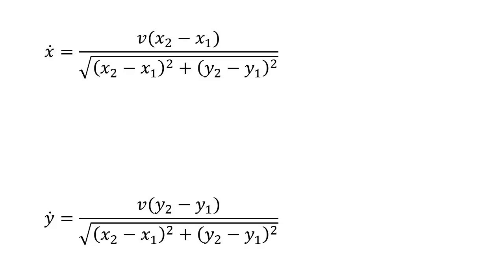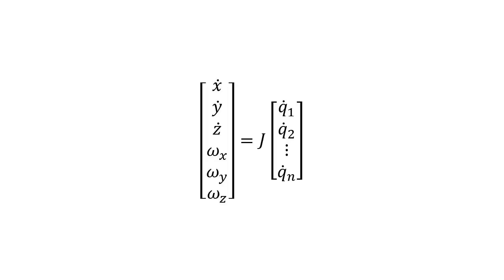Okay, now that we have x dot and y dot, can you start to see how this might connect up with what we just learned about the Jacobian matrix? As a reminder, we learned that the Jacobian matrix equation looks like this. Now, suppose that we know what we want x dot and y dot to be, because we just figured it out with our path planning and trajectory generation.